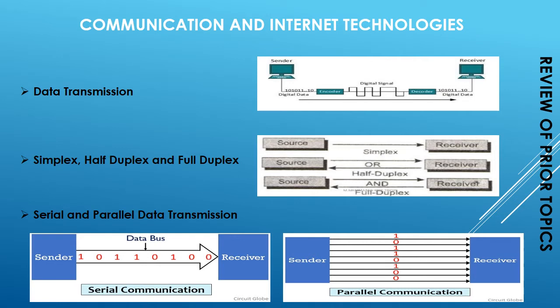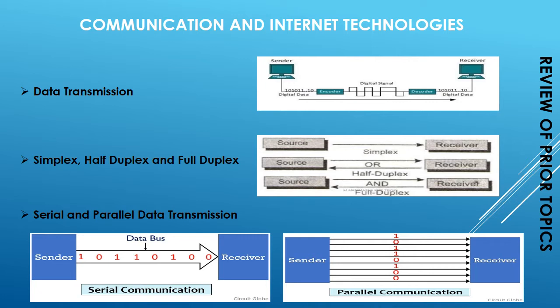In week 3, we talked about data transmission. Data transmission is the transmission of data between source and destination. Source is usually known as sender, while destination is usually known as receiver. Data is sent through wire or through wireless medium. Data in the form of binary is transmitted. It is first encoded, then the signals are processed, and then data is decoded to get the message at the receiving end.